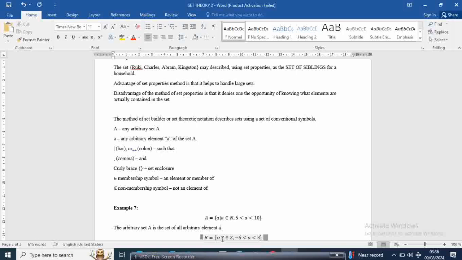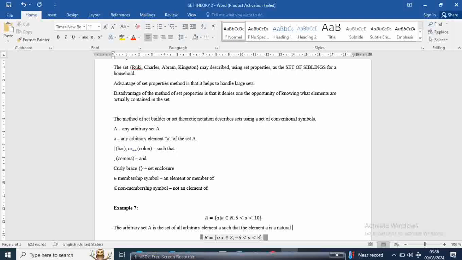So the set A is the set of all arbitrary elements a, then in place of the bar, I'm going to put such that the element a is a natural number. That symbol there, N, represents natural numbers. You can look at the link in my description below to see my video on natural numbers.